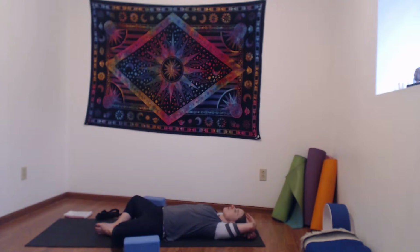Make those intercostal muscles work for you. Those are the muscles that wrap around your rib cage. And when they become stronger, you breathe more efficiently.